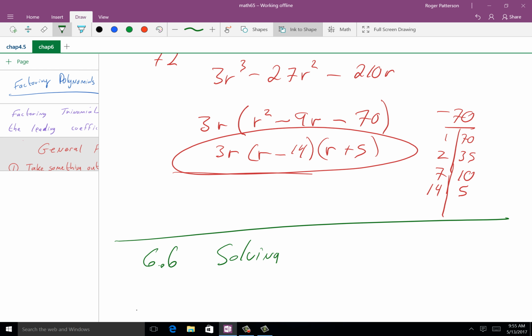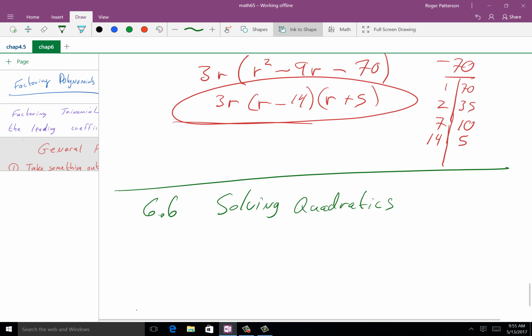But we're going to call these quadratics. Whenever you solve a quadratic, you always have to set it equal to 0. Must be set equal to 0. Every single time. Always set them equal to 0. And in the last chapter that we do in this class, we'll look at another way of solving these.